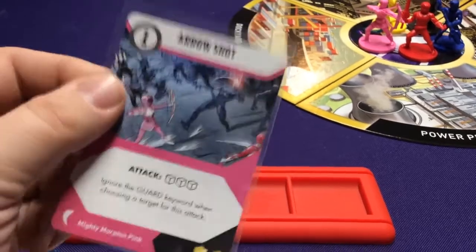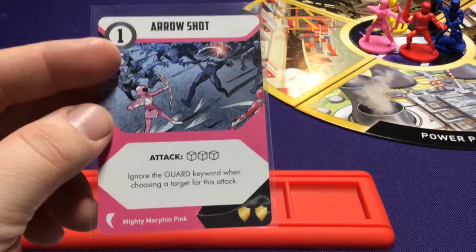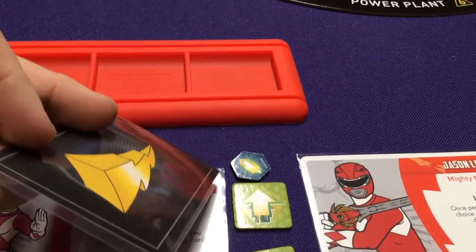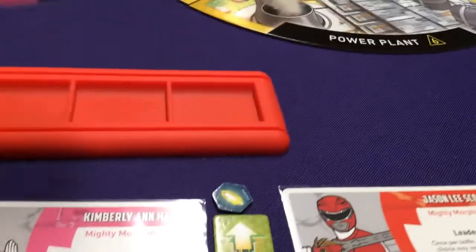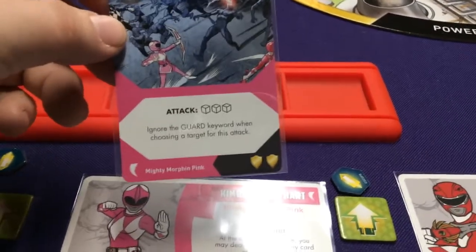So this is Arrow Shot. Up in the top we have the cost. So she has to spend 1 energy point to use it. Every Ranger starts with 1 point in their pool. At the beginning of a battle, you also add 2 points to the shared pile. So you could potentially have up to 3 per player.